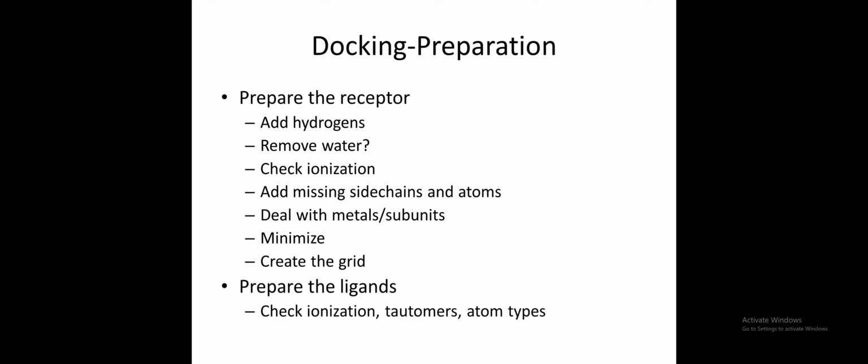But especially if you're creating your own ligands because you have a compound and you want to know how it binds, things that you need to be aware of is checking the ionization. Are there tautomers present, and are there atom types? And sometimes this is kind of behind the scenes. Various docking programs have different ways of actually identifying what those atom types are. I mean things like, is it an sp3 hybridized carbon? Is it an sp2 hybridized carbon? What kind of nitrogen is it? Is it sp3? What's the geometry around it? For example, amide nitrogens are somewhat different.